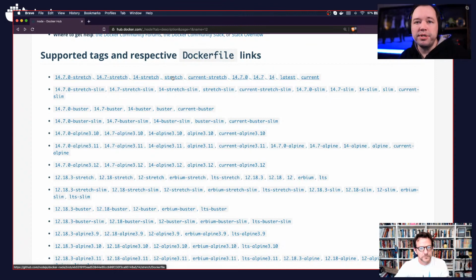If you grab 14 stretch, you're going to grab all the minor and patch releases that are in 14. If you grab 14.7, you'll stay on the minor release of 14.7, but you'll always grab the patches. If you pin to 14.7.0, you're going to pin there and you won't take any patches, and then it'll be on you to rev that when you want to take the next patch release.